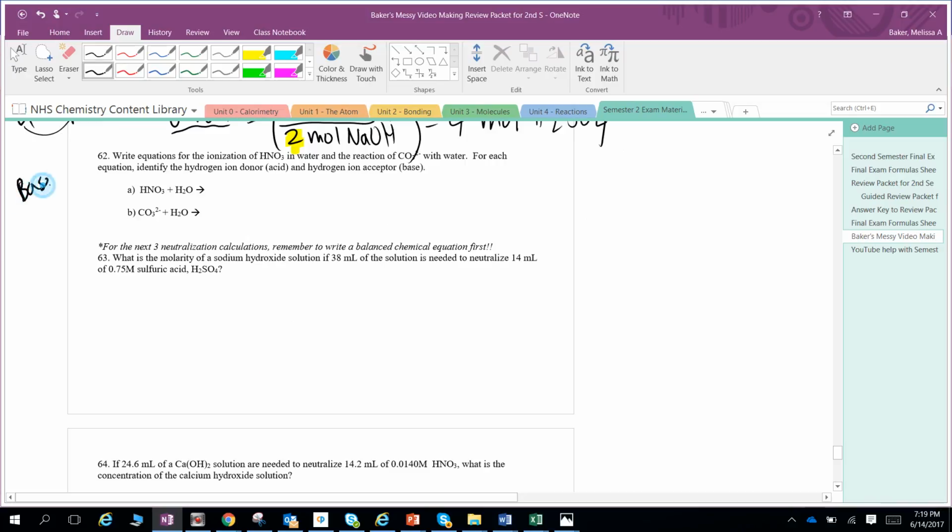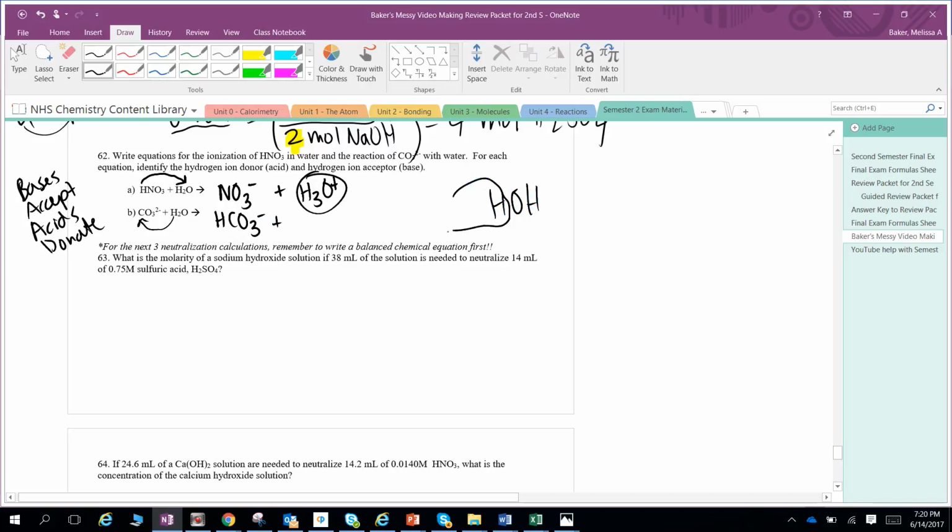We learned that bases accept hydrogen ions while acids donate. So for this first one, this acid is going to donate a hydrogen ion from the nitric acid. And in my second example, this base is going to accept a hydrogen and become HCO3. And since H2O is the same as HOH, if that H gets ripped off, all that's left is going to be that OH. And so you can see that this is forming the basic solution with that hydroxide ion there.